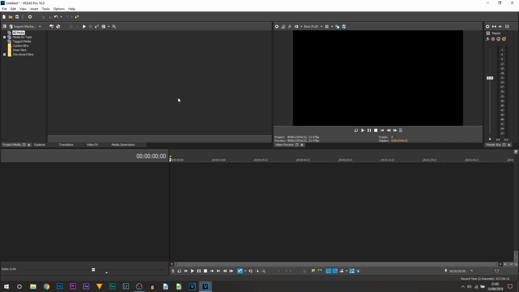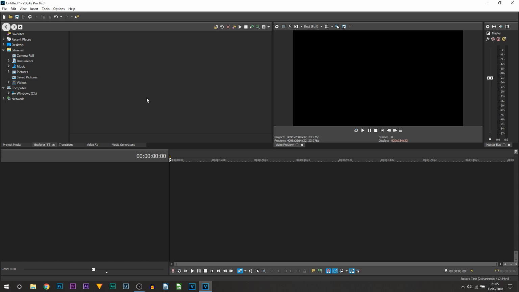Now moving on to this section on the left, which we've kind of avoided so far, you can see there's something called projects media. What projects media is, when you import anything, this could be text from Photoshop, this could be images, this could be video, every single thing will appear right here in your projects media. Just makes it easier for you to go back and select through files, and if you want to make use of it. Next thing we have is Explorer.